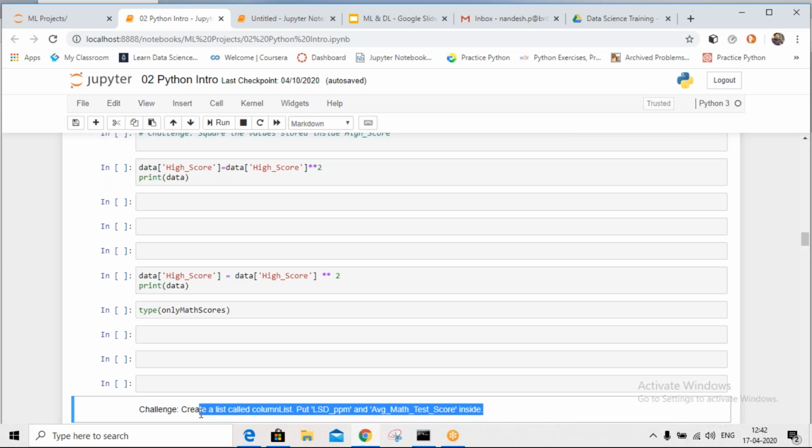So it's doable that we can create a list. The name of the list is going to be column list, and I want to pass in these two variables. Can you do it? Yeah, please do it. Yeah, create the list.